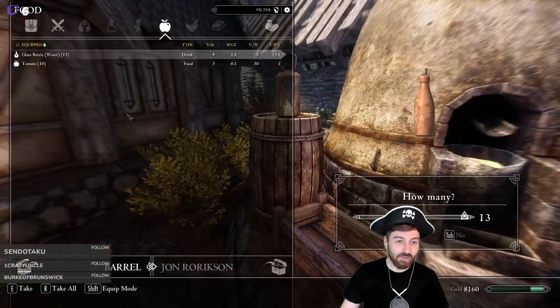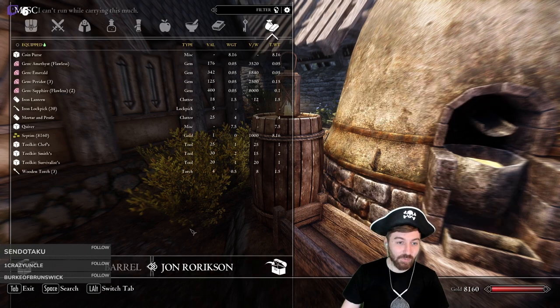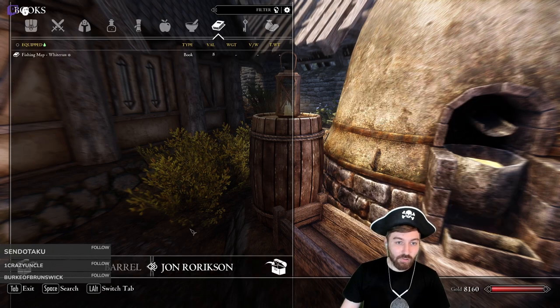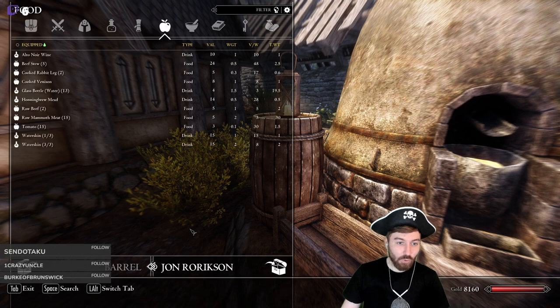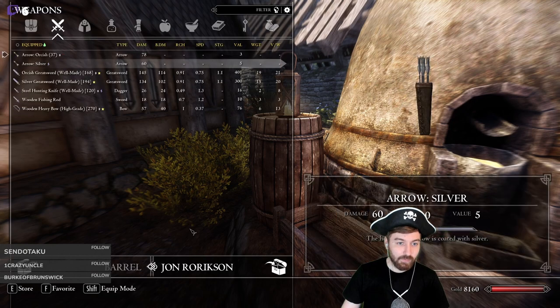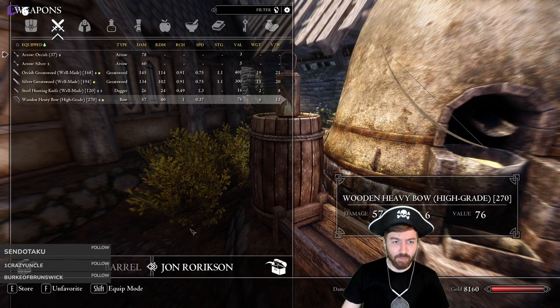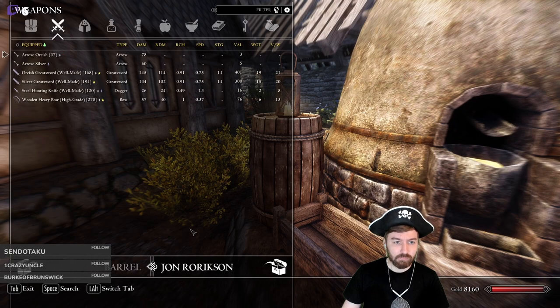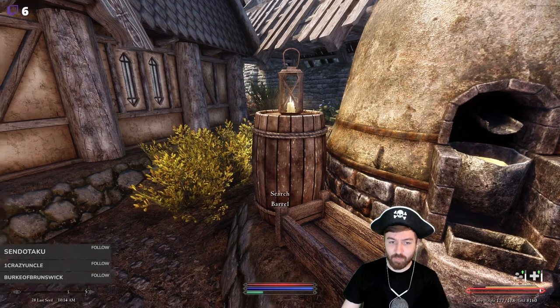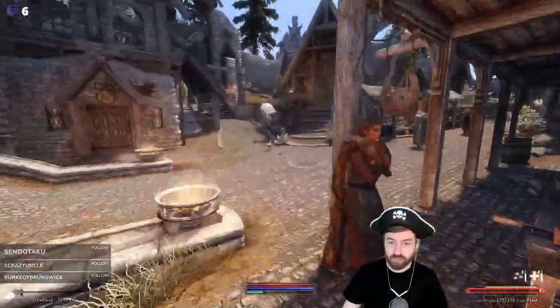Skyrim inventory management nightmare, and the tomatoes. I didn't even notice those. Of course, now we're over encumbered. So, we shall store. I guess we'll put the fishing rod away for now. I can give up some of my orcish arrows. It's Erik. Erik!